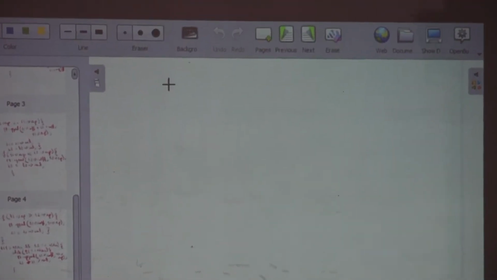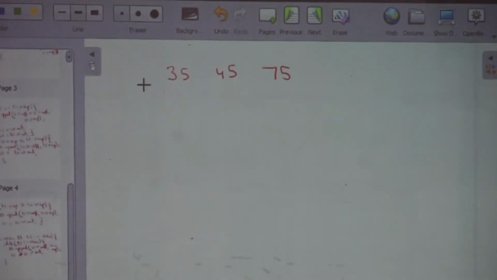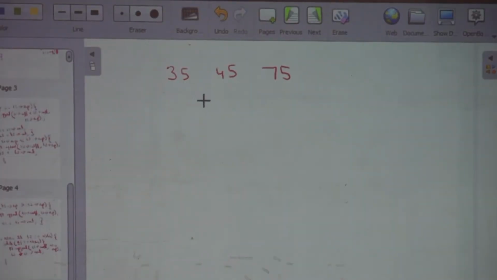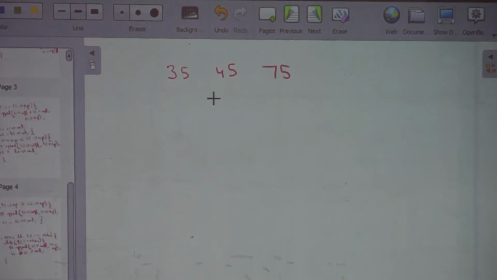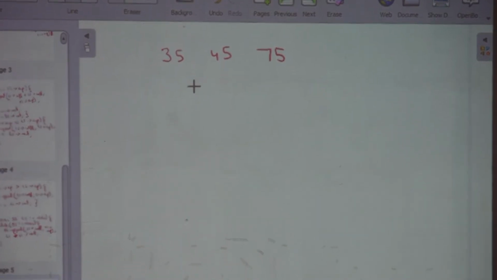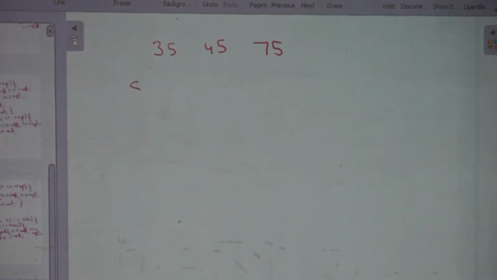So let's say you have to take a list of numbers, 35, 45, 75. You're given a series of numbers separated by space and you want to take them and put them in a list. So how does Python work? So you have, let's say, S is equal to input. Or if you want to give a prompt, you can give it here.